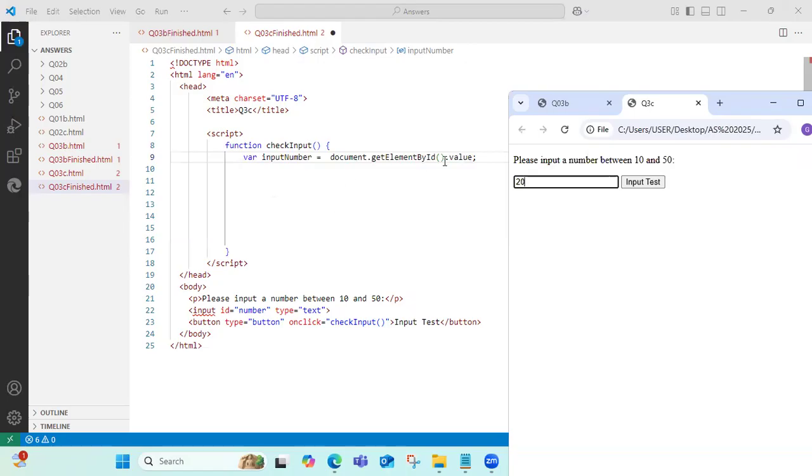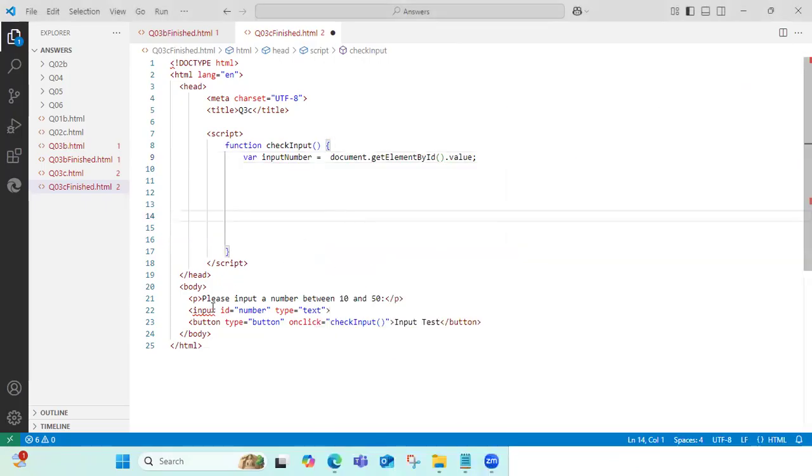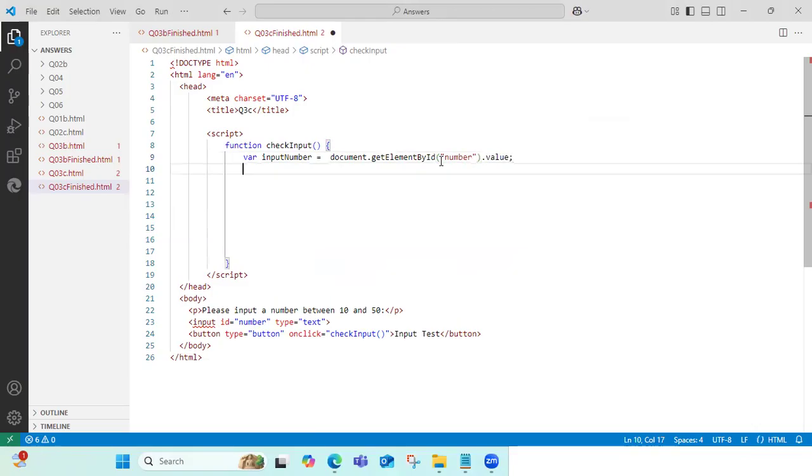Right, okay, no problem. So get the point clearly. Now, here what you have to say is this ID. Yes, this ID you have to use it here. That means number. Sorry. Right. Carefully see, next time, next question, same thing. So inside the function, we are accessing the text box value. So that is document get element by ID number.